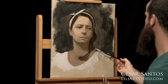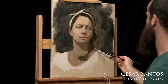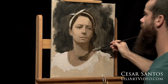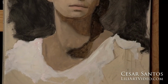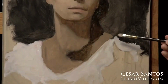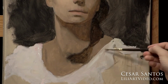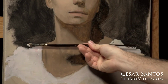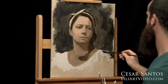I see that this here can be higher up. I'm going to exaggerate the height of the shoulder. And of course, with that comes adjusting the height of the edge, the boundary here of the blouse, so bringing that up. And that will give me a better gesture, because if this is too much the same level, it's kind of boring. You want to make a little bit of a twist, a symmetry there, so it becomes more interesting.